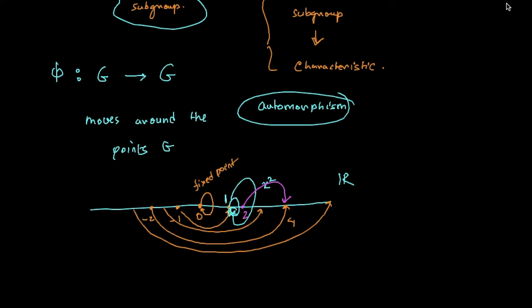These points are moving all over the place. That's what any map from a space to itself does. It moves around certain points, and may fix certain points like 0 and 1. When you're thinking about a map from a space to itself, it's good to think about how it is moving the points around.